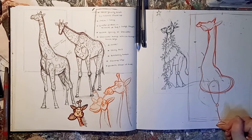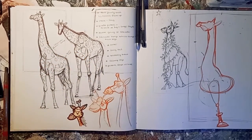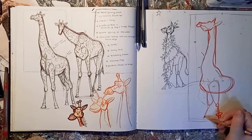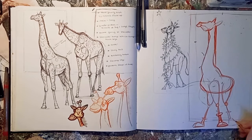thin leg. Hoof. That looks a little bit like a boot. Perhaps I could draw boots that cling to the top of their thighs. And give it a fluffy bit because it's a Christmas boot. Oh yeah, I quite like that there. And then it really highlights the fact that this bit is quite skinny. This bit does seem to stick out quite far, so maybe if I keep that bit sticking out and then really bring this leg in here, knee this leg pointing that way a bit, and draw like a boot there. One here, lovely knee, another boot there. So I'm kind of over exaggerating the hooves really and just turning them into boots basically.